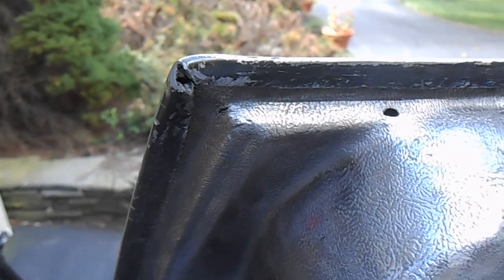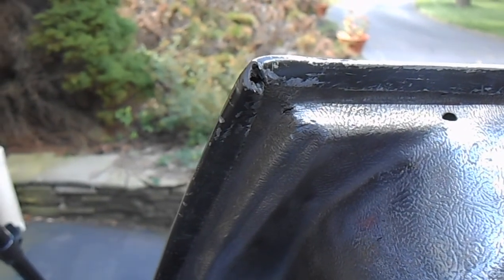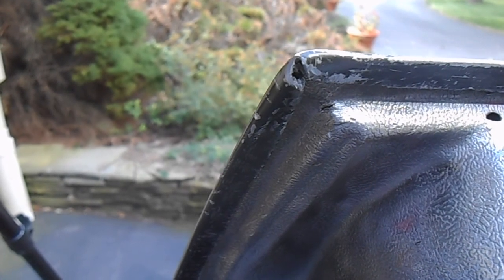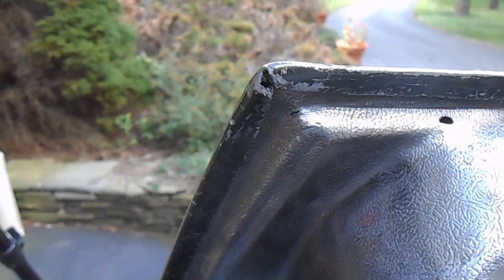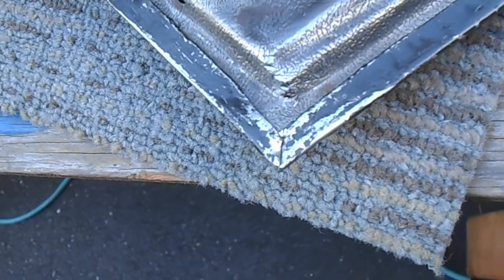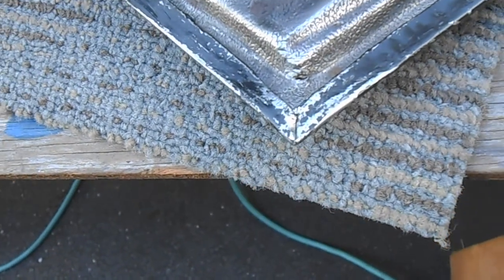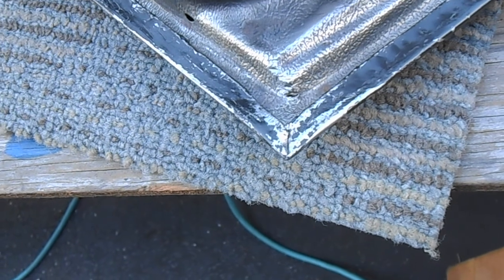I've got a nice groove in between these two flanges and I think I might actually be able to hammer that down now and create a nice sharp corner, because there's room for the material on both edges to flatten out and not run into the flange on the other side from around the corner. Here's that corner after a couple of minutes of tapping it with the hammer. I got the two sides of the flange to fold down and sort of meet right in the middle by cutting a slot in that crease. I think that is a good way to do it. I'm going to use that same idea when I get down to the back corner of the door.